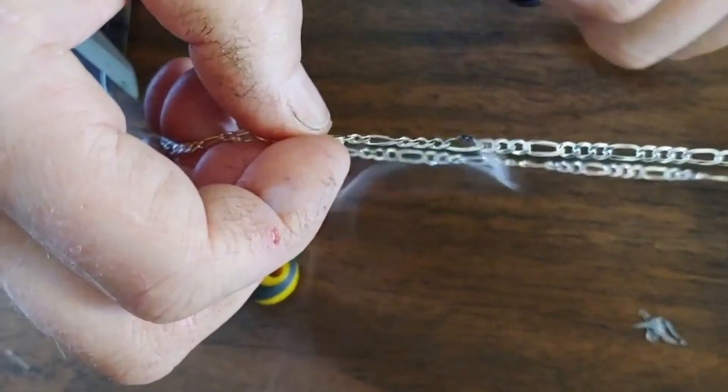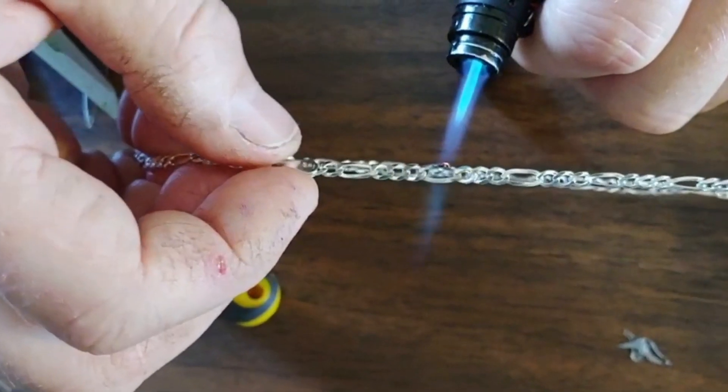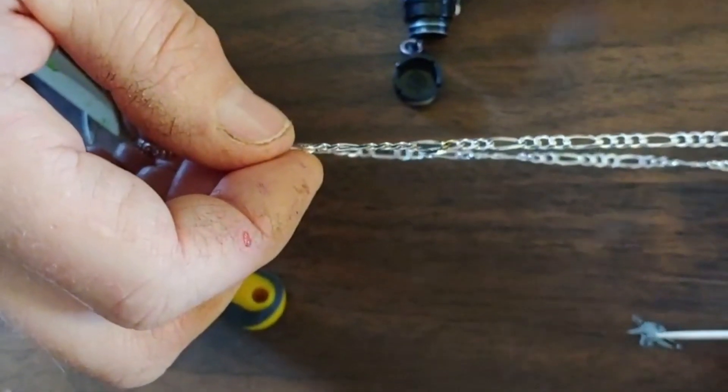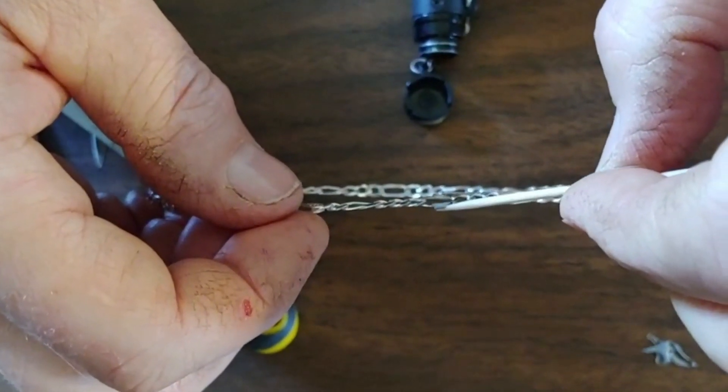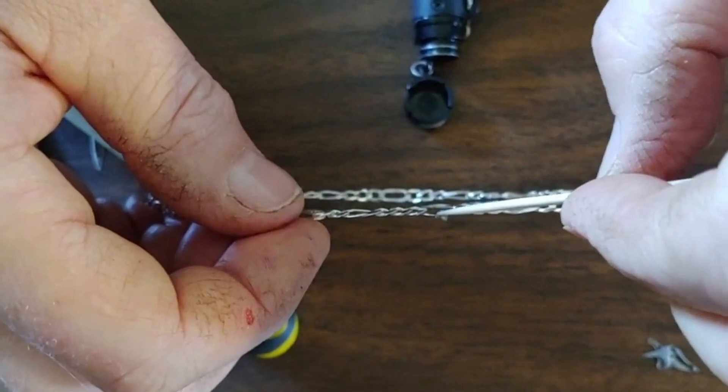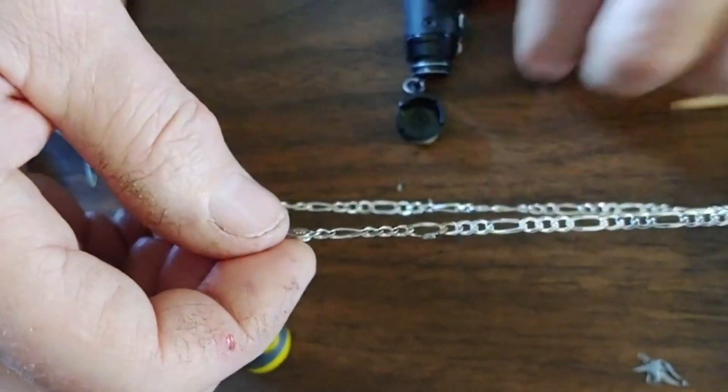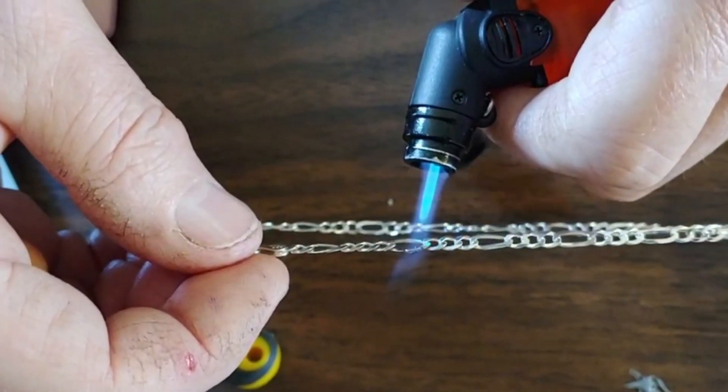Apply heat in short bursts. We don't want to burn the solder. You will want to make this repair in a well-ventilated room or outside to avoid breathing the solder smoke. Add more layers of paste, and if you accidentally add too much, wait a beat for the paste to dry. Then use a toothpick to knock off the excess. Repeat the heating process and check to see if you need more layers of paste.